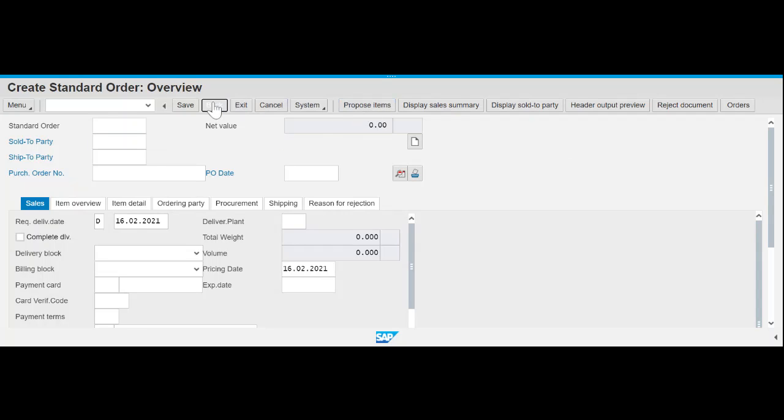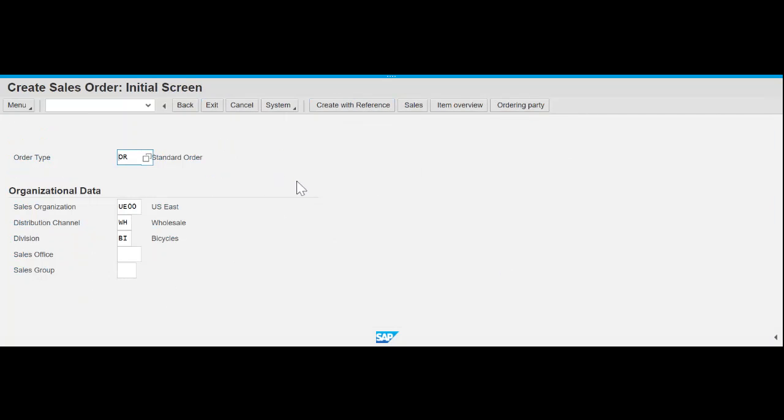I'll go back without creating OR. Okay. So I'll use OR as the standard, not OR1, right? Because there are others as well. So we have to use OR as a standard order. So use OR. If you don't do it, you may just need to change it.